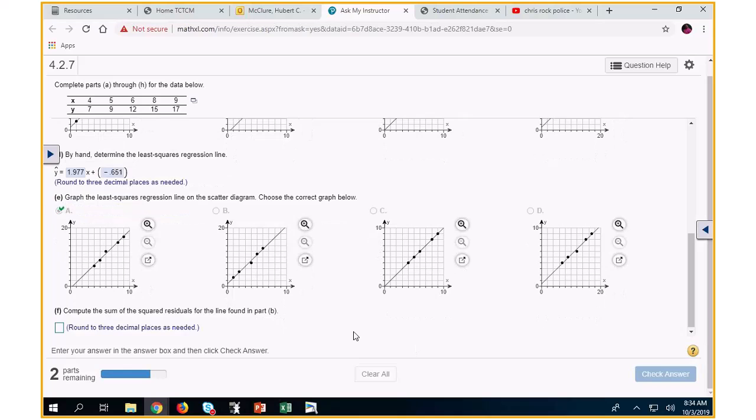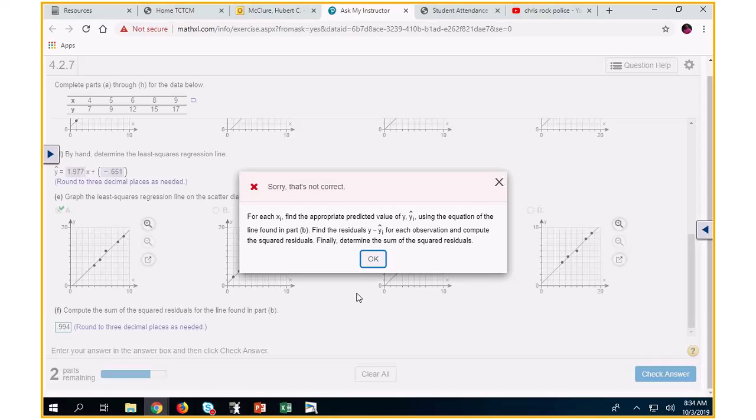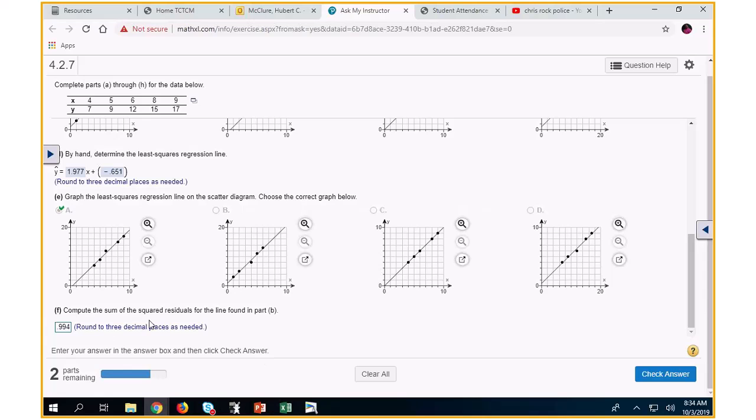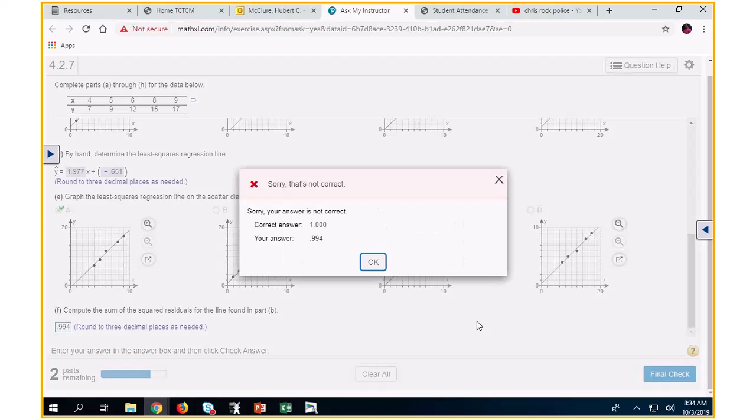Okay, somebody give me R. What is R? Round it to 3 places. Take the square root of that 0.98, whatever. R is 0.994. That's the sum of the squares. That's the part that we don't do. So just skip that one. Oh, they wanted us to round it. Okay. 0.994. It says round to 3 decimal places.